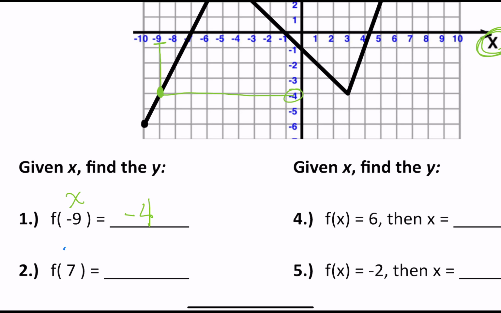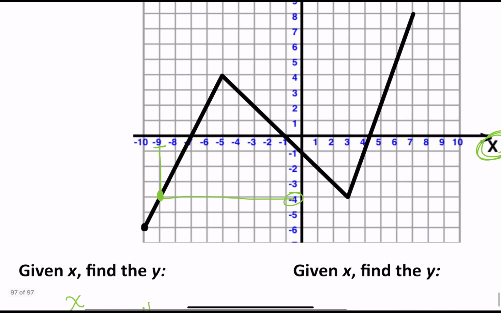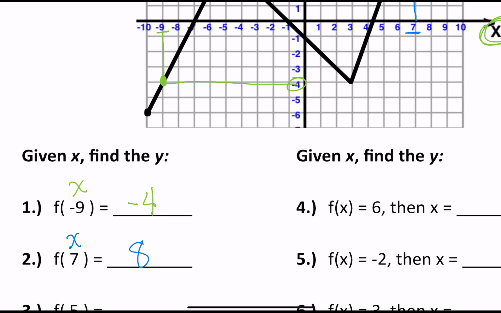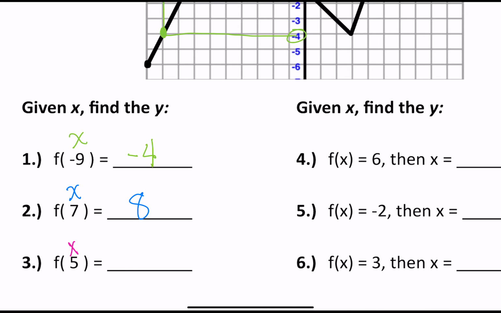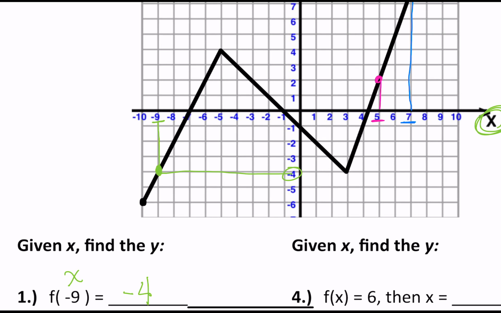Let's look at the next one. This is an x value, so we're going to find 7 on the x-axis. Here it is. Again, we only can go up or down, but our graphed line is above us, so we're going to go straight up. Here's where we hit the graph. That number partner is 8. Last one, we have 5. That's still an x value, so we find 5 on the x-axis, which is right here. Go straight up to the graphed line, because that's where it's at, and the number partner there is 2.